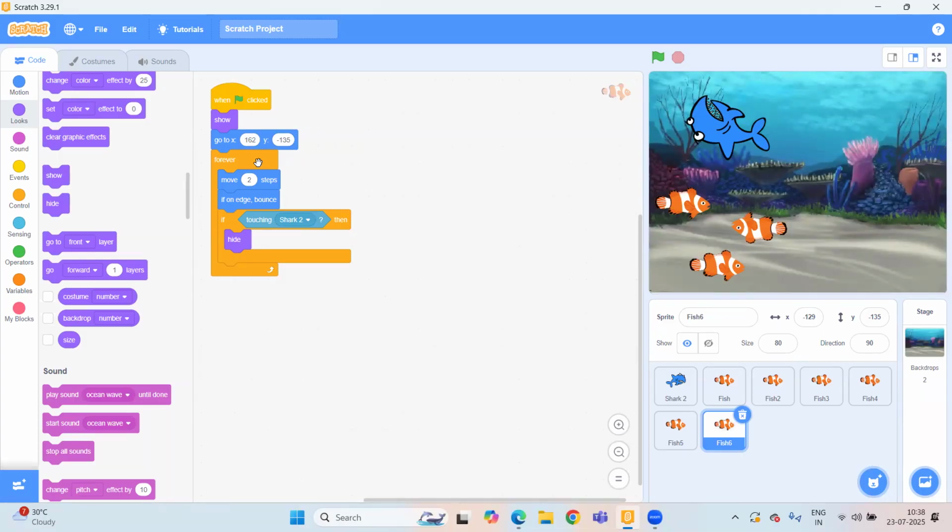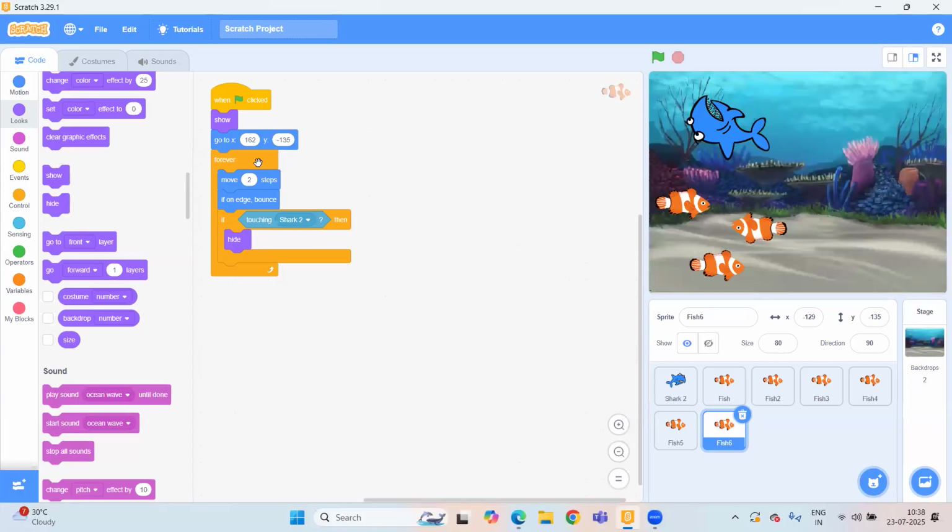And if I'm summarizing the game behavior, you can see the shark follows your mouse pointer and looks like it's swimming, correct?